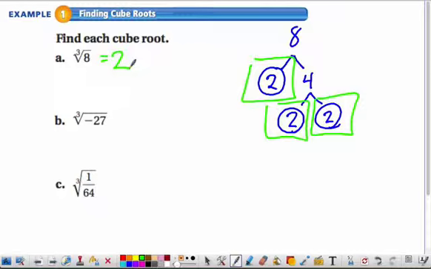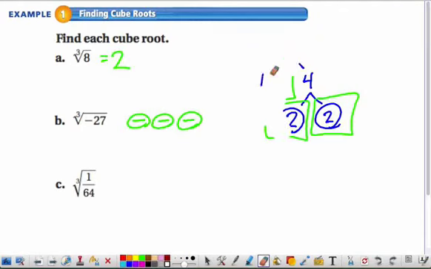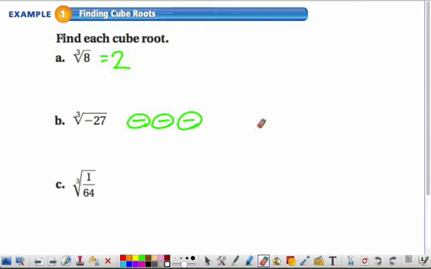Now, whenever you look at B, we have a negative cube root. So unlike square roots, we can have a negative under this radical sign because you can end up with a negative answer. If you have a negative times a negative times a negative, negative times a negative is a positive, but you multiply it by that negative again, which will make your answer negative. So if we erase what we did over here for 8, now you can do the prime factorization on this also. So we're doing negative 27. So I'm just going to do the prime factorization of 27, and we're going to know that our answer is going to have to be negative.